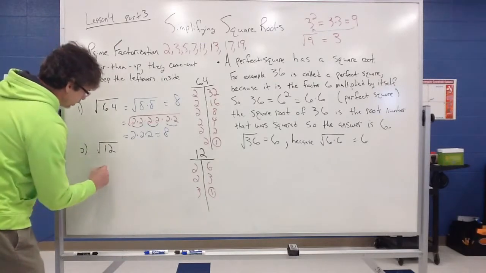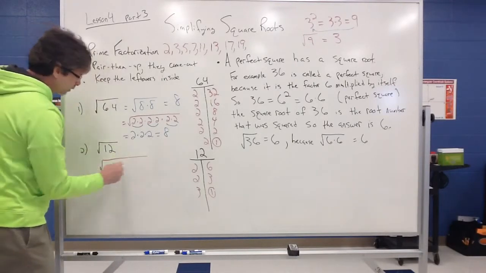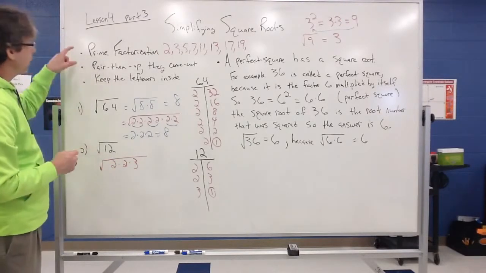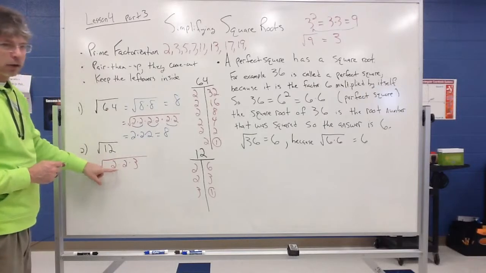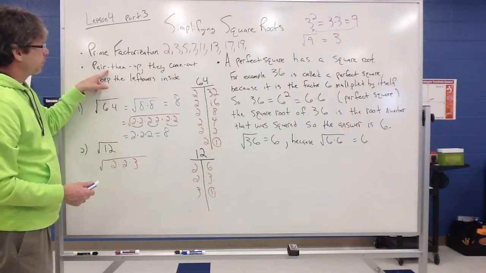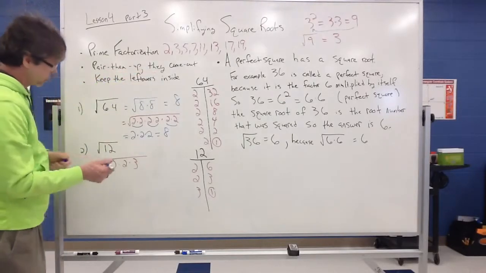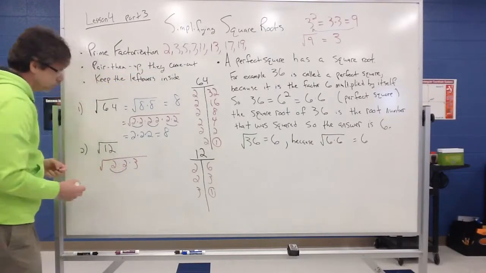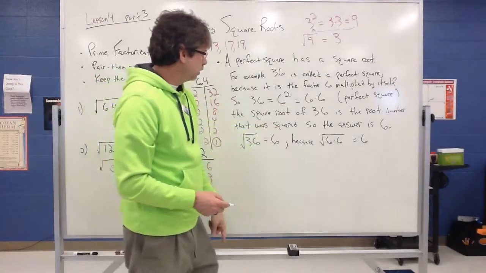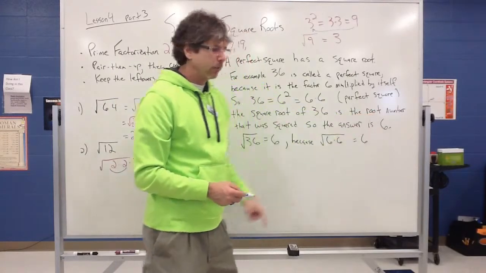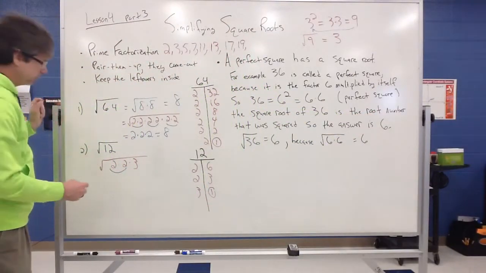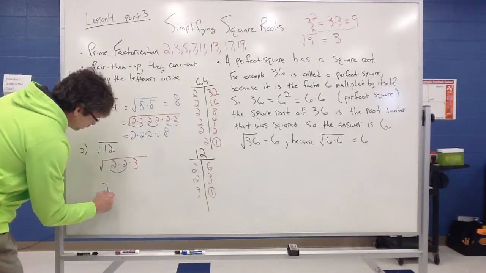So I could go over here and change this 12 to its prime factors, 2 times 2 times 3. So that's what I mean by the prime factorization, make it look like this. My next step is to pair them up. And that's what's going to come out. So I do see a pair of 2's. Now remember, since that's a perfect square, the square root is just that number 1 time, just that root number. So that tells me that since there's 2 2's, I actually just bring out 1 2. So a 2 will come out.